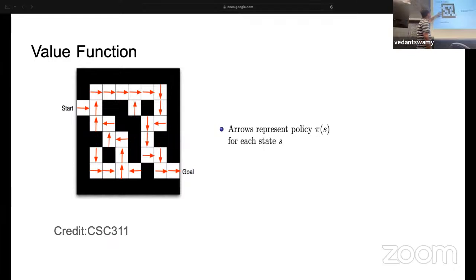Even though it doesn't explore all of these areas, we're still computing a value function for all of them, because this leads to something known as exploration versus exploitation. Even though this is not yet explored, we still might need these areas in the future, because our main aim is to generate the best possible policy, right? So even though these are not explored, we still need these values. Everything clear so far?